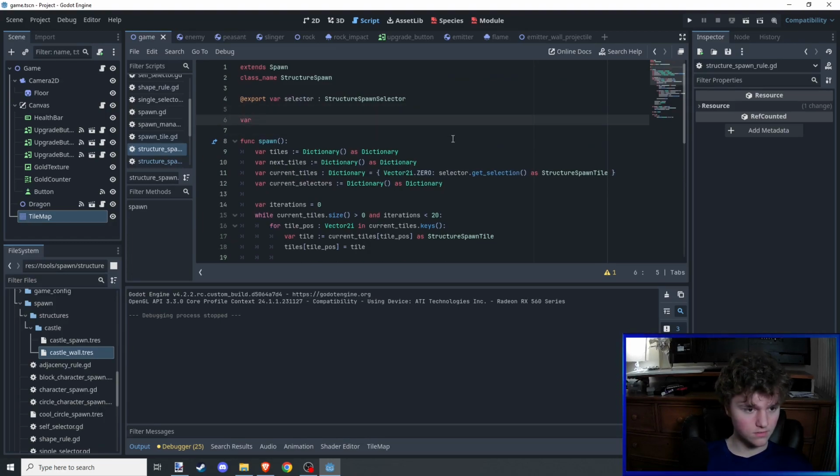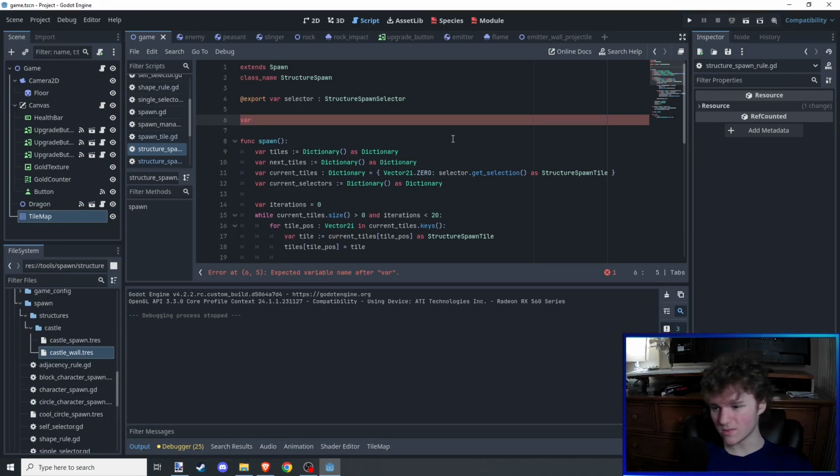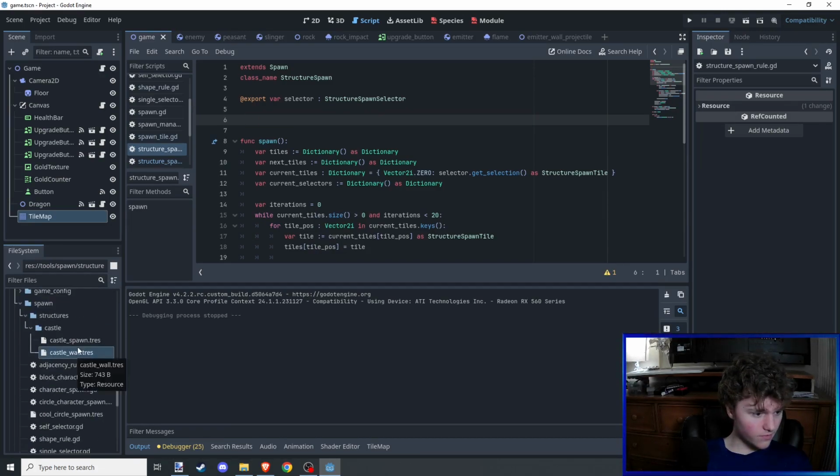Okay, what? Var. Maybe we should keep this in a separate data structure. Oh god. How do we want to do this? Because otherwise we're gonna have to initialize everything manually, which is dumb. Keep doing that. Okay, we're gonna make a thing.